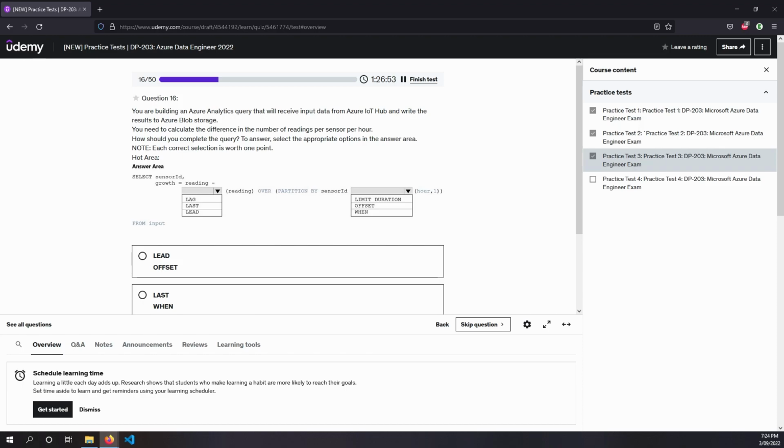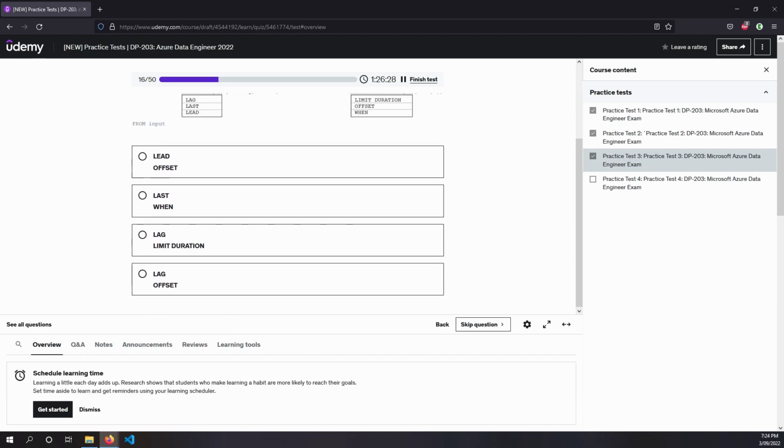And so reading over partition by sensor ID, and we want to set the limit. I mean, it is also most common, but it also makes sense to use the limit duration as well. So we're giving some sort of limit to what window we're looking at. So it's lag and limit duration.